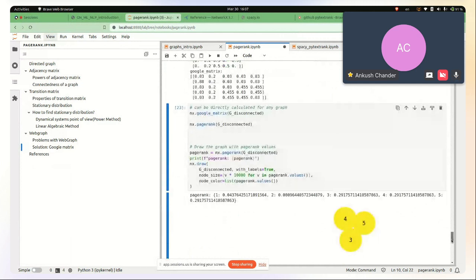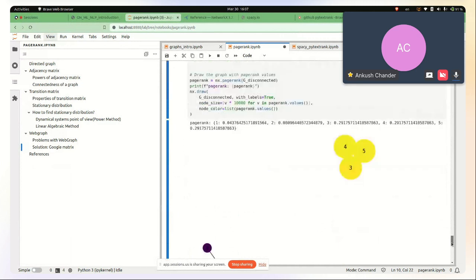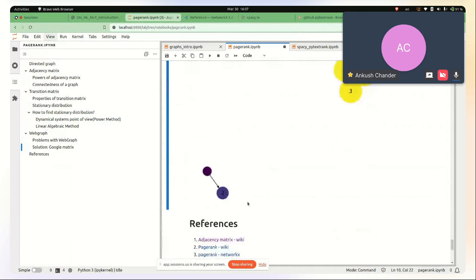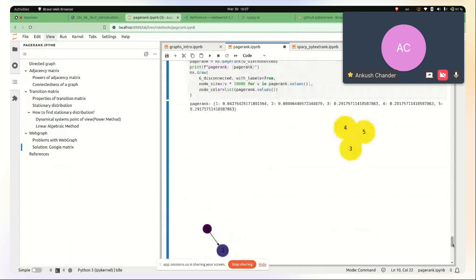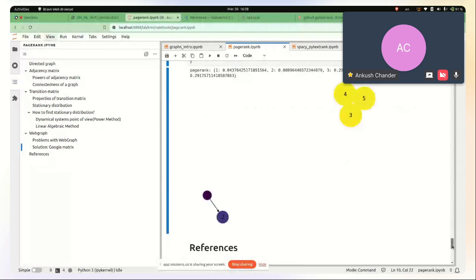One was of sinks, another was of disconnected components. So that's how PageRank solved the problem of assigning importance to a web graph, which is by nature disconnected and sparse. Do you have any doubt in this explanation?